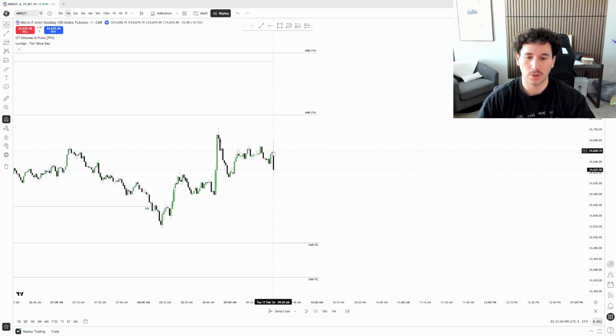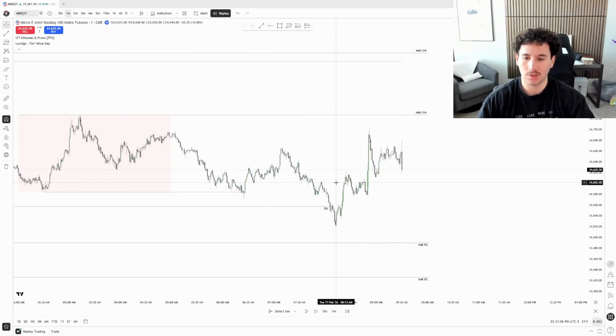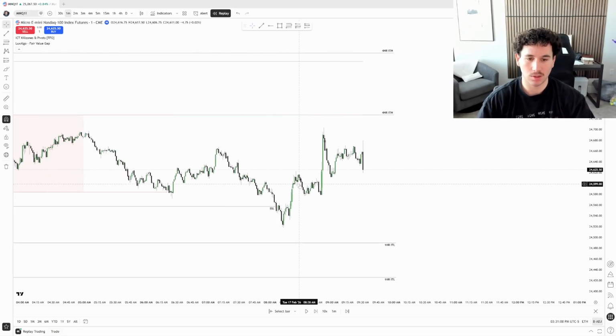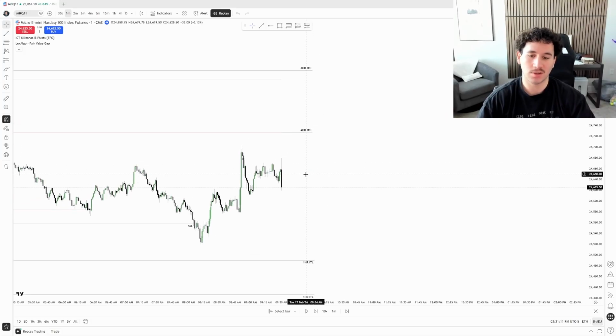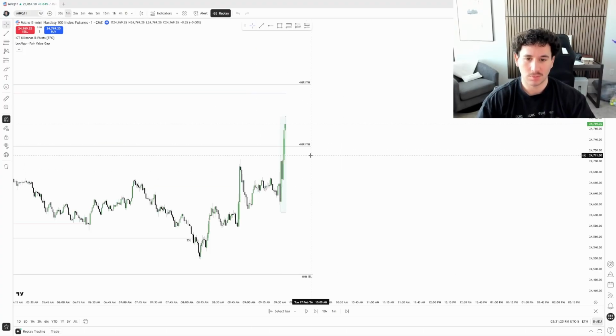All right, so I have market open 9:30 right here. As you can see, we did take out this sell side liquidity and start making a move higher. So going into this day, I was prepared to take any shorts off this 4-hour or this Asia high. So playing out the day, we did actually make a move up, sweeping out this 4-hour internal high, which was also a 1-hour internal high and London high.